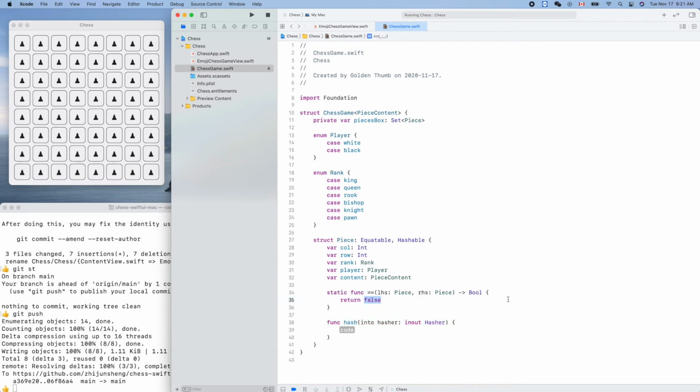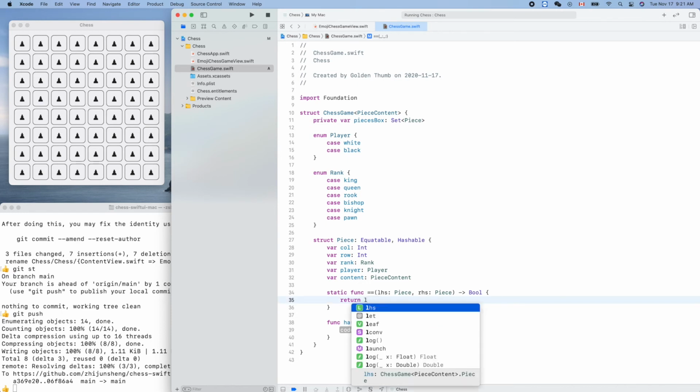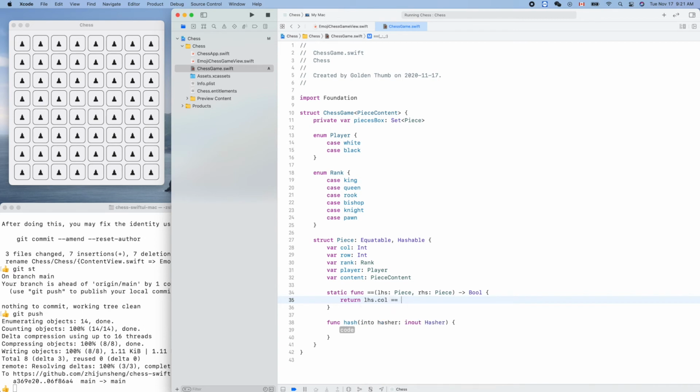Of course we cannot just return false, because then no pieces would be the same. So we'll do this: left hand side dot column equals right hand side dot column, and left hand side dot row equals right hand side dot row, and left hand side dot rank equals right hand side dot rank.